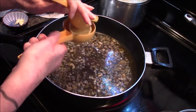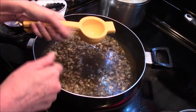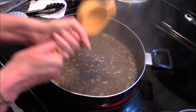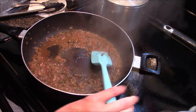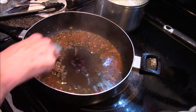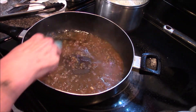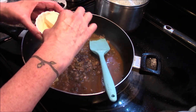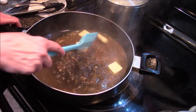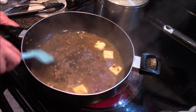While I'm waiting for this to reduce, I'm going to add in my lemon juice. Because these lemons are so small I'm going to use both of them. I'll let this continue to reduce before adding the chicken stock. Once the wine has reduced all the way down, I'll add about half a cup or so of chicken broth — maybe a little bit more. It smells so good at this point. Then I'm going to drop in my four tablespoons of cold butter, which is what's going to give our sauce a nice lovely velvety texture and look. All that's left is to get this butter melted in and our sauce will be done.